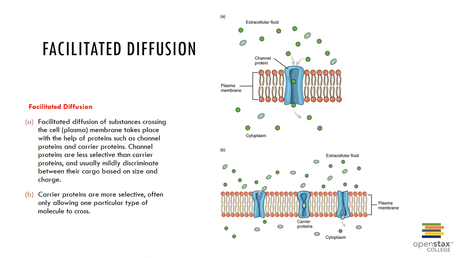Facilitated diffusion is also known as carrier mediated. And this is where a protein carrier specific for one chemical allows the binding of a substrate, which causes a change in the shape of the transport protein, allowing the substance to get across. Certain lipophobic molecules, like amino acids, might use a carrier or channel. They exhibit specificity, so they're very selective for what can get across. And another important concept to note is they are saturable. The rate is determined by the number of carriers or channels. If you only have three carriers or channels, then at any one time you can only get three substances across. And the binding of the substrate causes a change in the shape of the carrier, thereby allowing it to cross the membrane, as you can see in the diagram.